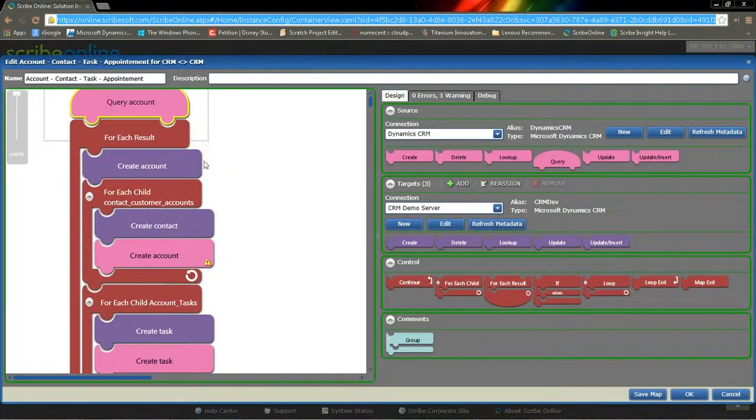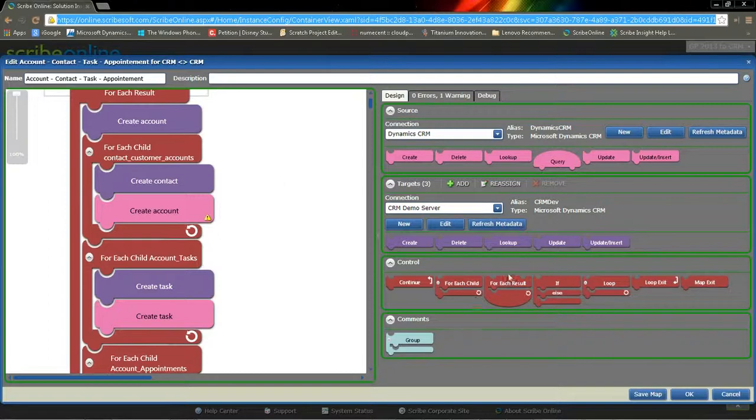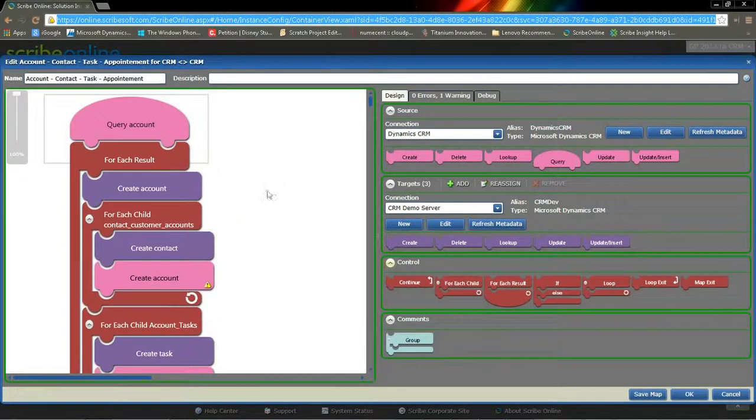So that gives me my data, and then the next one is for each result. That's the only little puzzle piece that fits next along the way. These puzzle pieces work together. Only certain ones can fit in there, so I can't yet use this particular one because it wouldn't fit in there.